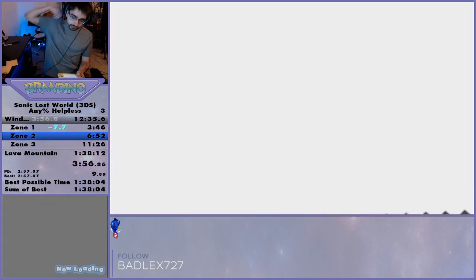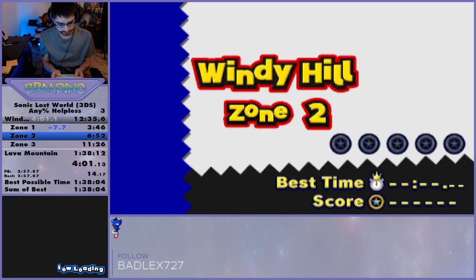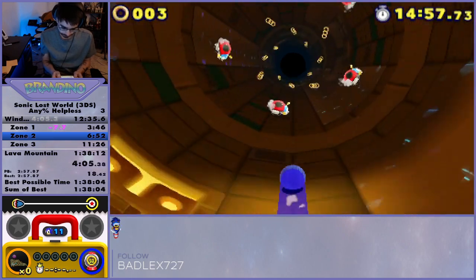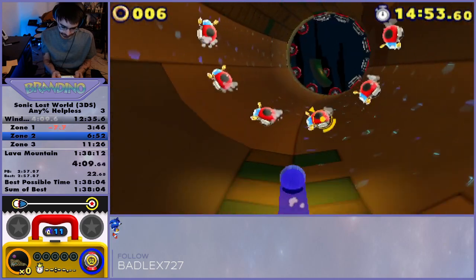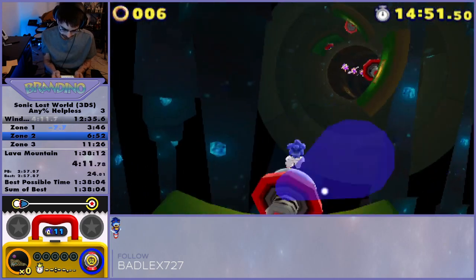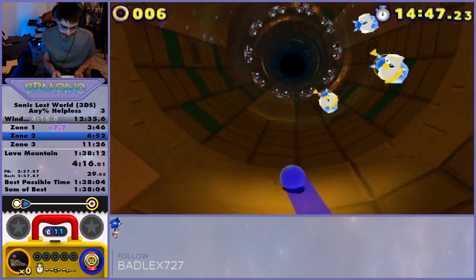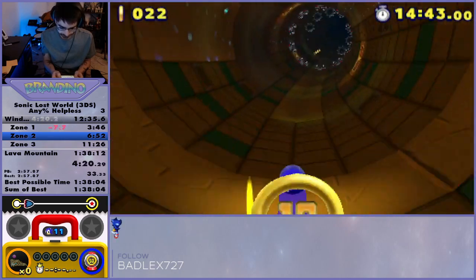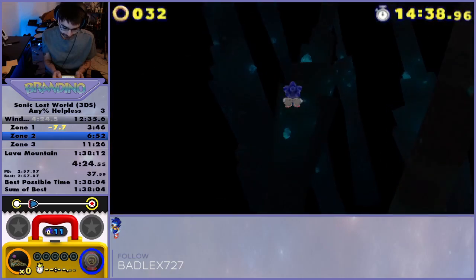Alright, Windy Hill Zone 2. There's a lot of fun platforming here, but some of it's a bit tricky, as some of you guys kind of saw. Small optimization at the beginning here, but I'm going to jump over this and actually jump to this spring, which skips one spring in this line of springs. I'm going to rotate in here, and I want to hit this particular one and stay on it, because this keeps me from getting hit here, and then I can hit right into this.